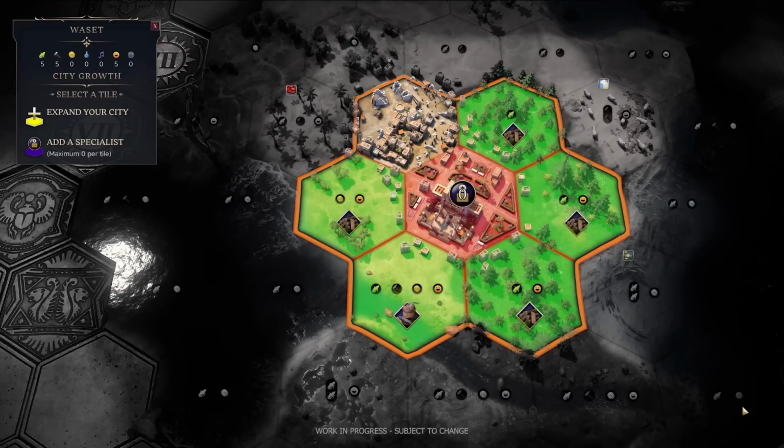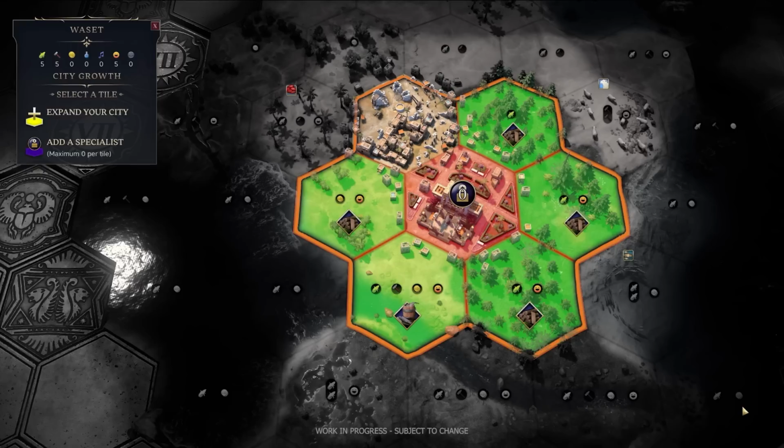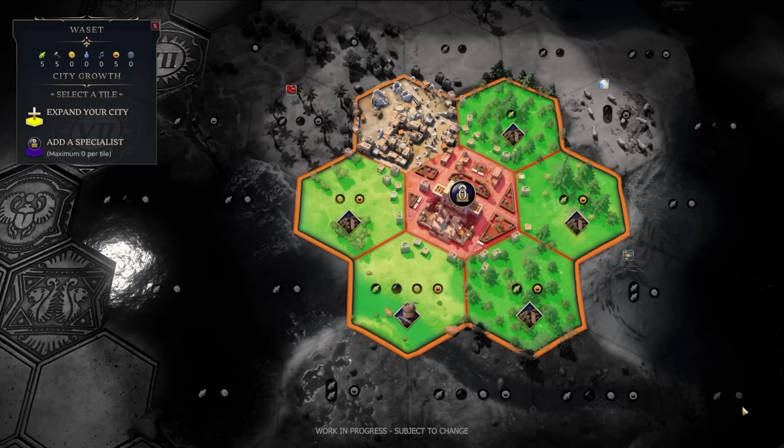So what's happening here is this is what happens when your population grows. When your population grows, you're going to expand your city and add a new district to it. This is going to be a rural district as opposed to an urban district. And a rural district basically works the same as a tile improvement. So I mentioned that in Civ 7, there are no more workers or builders. There's no more units that build improvements.